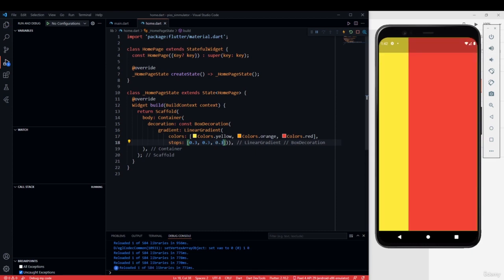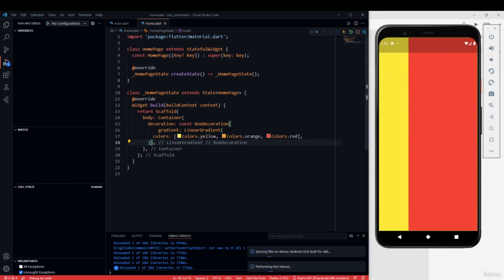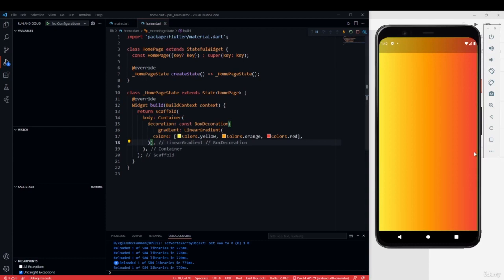Here you can see that it gives proper colors, but we don't want this. So we will just remove the stops, because I think our app was looking way better when it had no stops. I think we are missing a bracket, and yes, we are done. And here you can see that our app is now looking beautiful.